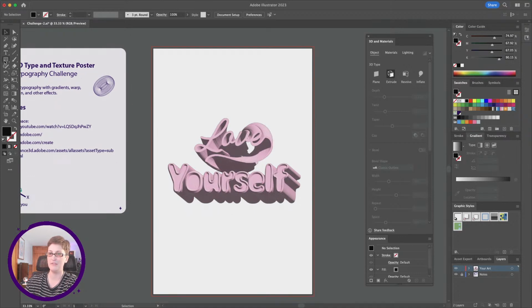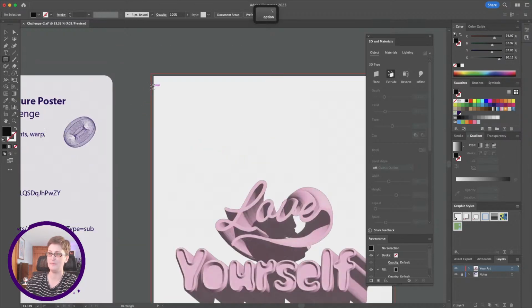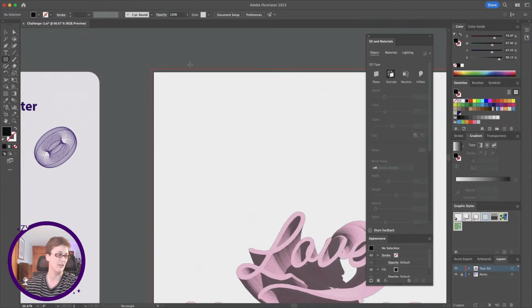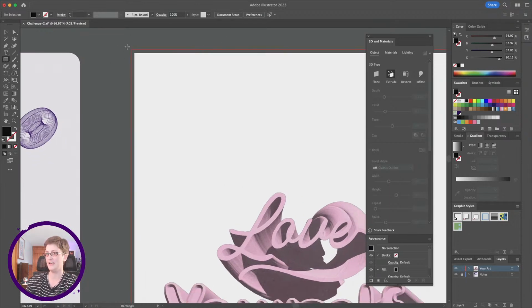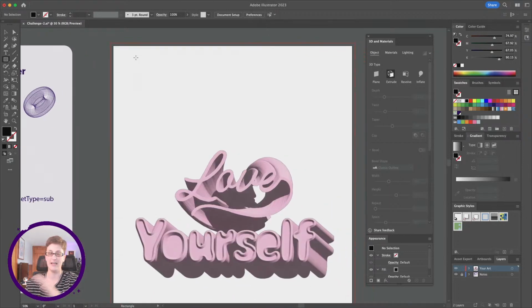But I'm going to grab the rectangle tool, and I've got a bleed on this today. You can see that's that line over there, the red line. That means that anything that I extend to this bleed allows me to make something that's going to print edge to edge. So I'm going to extend my background to this bleed because the artboard is actually going to be where my print gets trimmed.